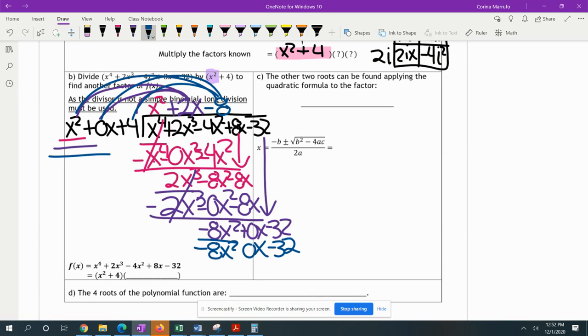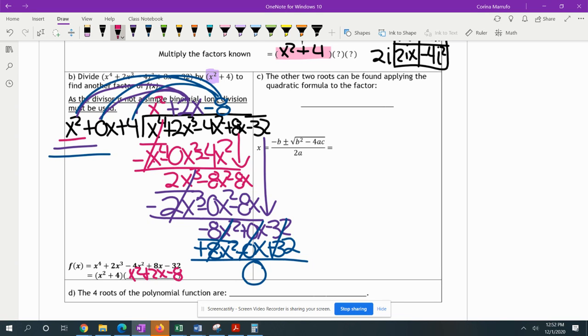All right, so we go ahead and subtract. So this negative 8 turns into a positive. We subtract this one. This one turns into a positive when we subtract. So this cancels, this cancels, this cancels. Our remainder is 0, which is how it's supposed to be. So that means that x squared plus 4 times x squared plus 2x minus 8.